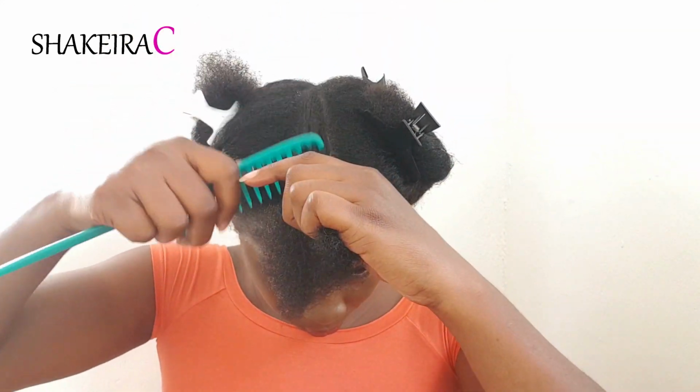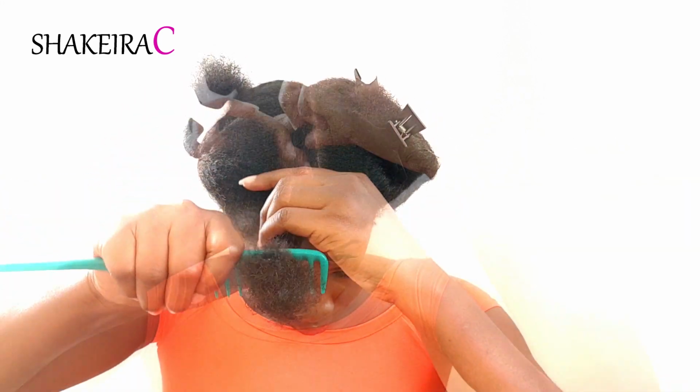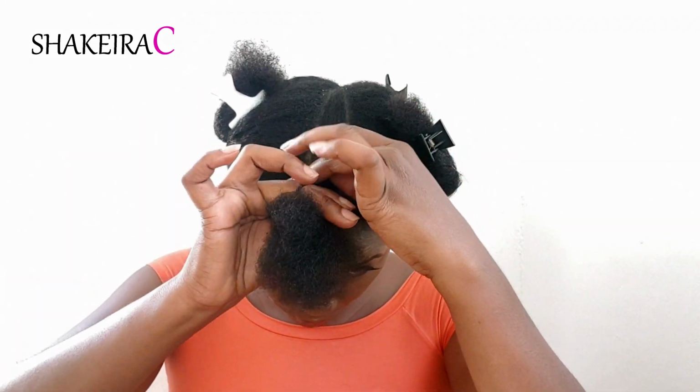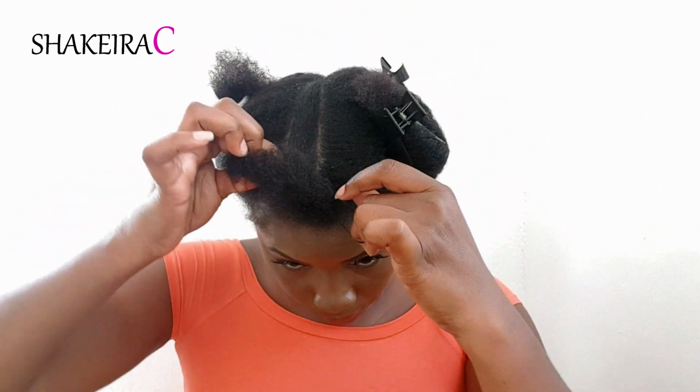Now I am combing my hair towards my hairline, and then I'm going to secure it with the rubber bands. Exactly how close you want your halo braids to be towards your hairline is where you're going to secure your rubber bands.